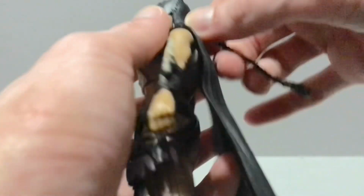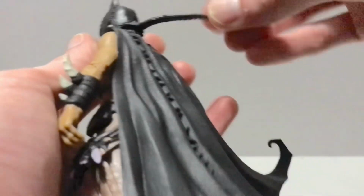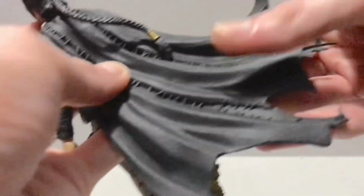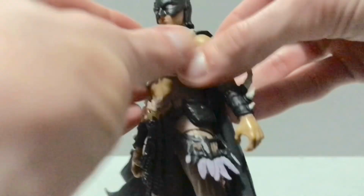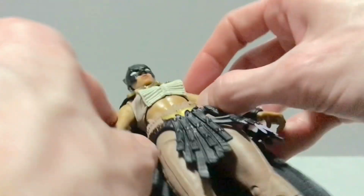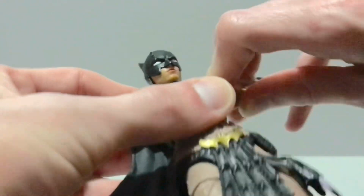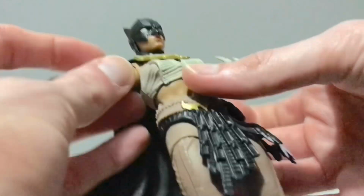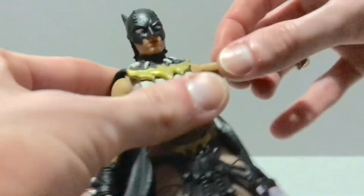She's got a ponytail sticking out the back there. Nice braid. And then her cape also kind of looks like it's made out of a bat wing. I think Batman's has the nicer finish and texture to it. She also has a bit of a crop top going on, I guess. I wouldn't call it straight up bra because there's not enough cleavage there, but it is kind of hanging like a crop top or a tank top there, so that's interesting. But yeah, cool looking figure.